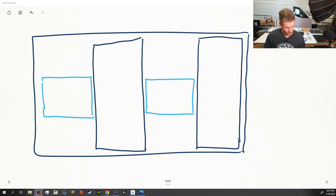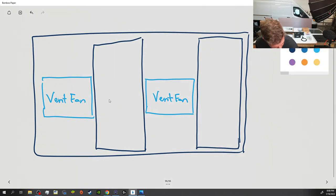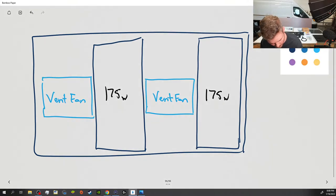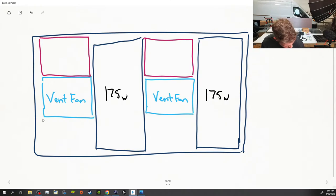Okay, so this is our layout. So this is vent fan. This is vent fan. Okay, and then this one is 175 watt. So the new location is going to be here. If you guys were here earlier in the stream, we already talked about the layout with that photo. So this is where the new solar panels are going to go.